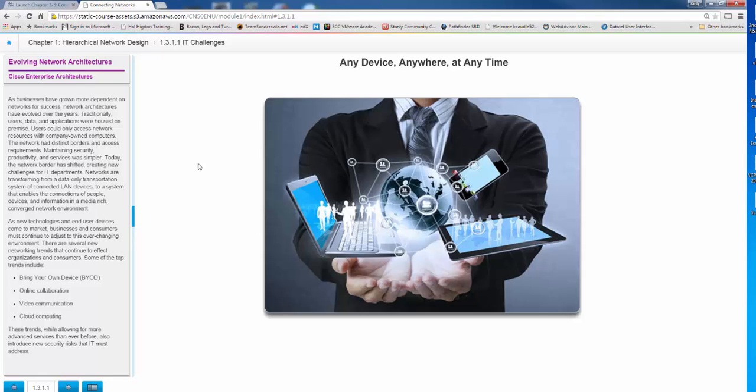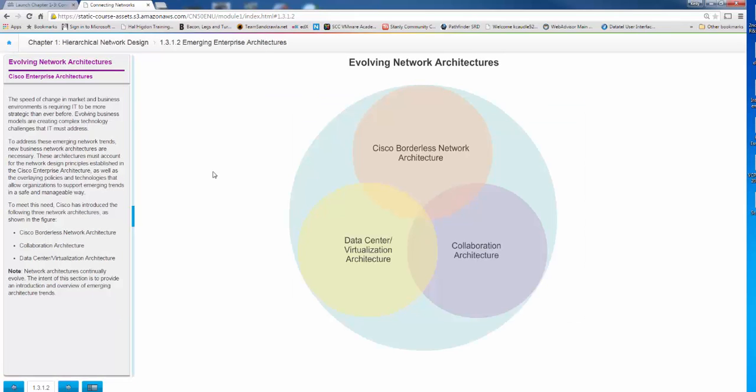The other thing that's not mentioned here that's really starting to become big is the Internet of Everything. It's going to be eventually where there are thousands and thousands of sensors that have an IP address on them and have to be accessible across the network. So that is going to greatly increase our IP address needs. It's also going to make it much more interesting in terms of how do we take all that data from these sensors and integrate it into a system that makes that information useful.